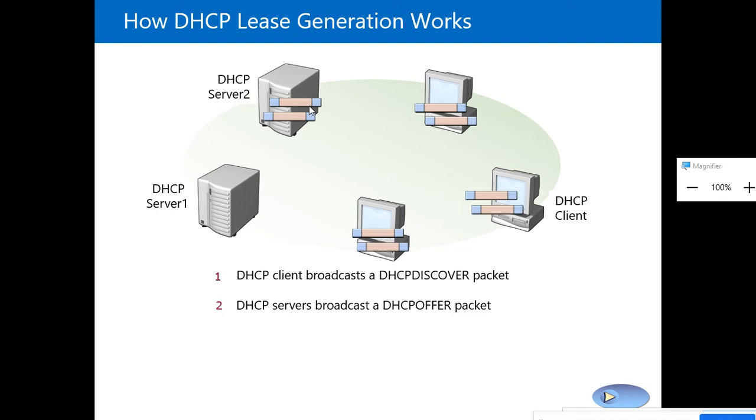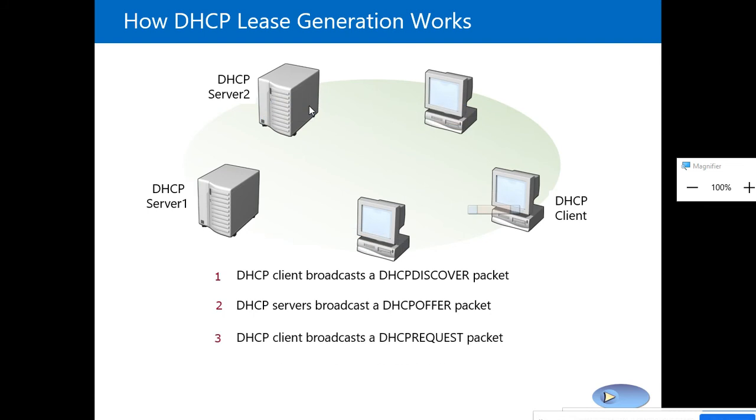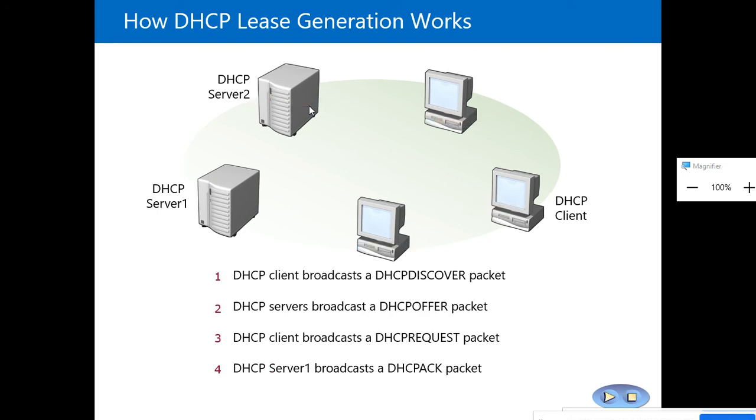Now, when any DHCP server receives the discover, it will send an offer. It broadcasts a DHCP offer packet, so all the devices in the network will get the message, but only who will accept? The DHCP client should accept. Once the DHCP client receives the offer, it sends a request to everyone: yes, I need that IP address. And the server sends an acknowledgement. Okay, that's it.